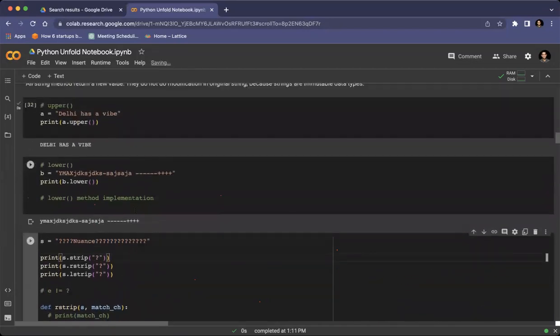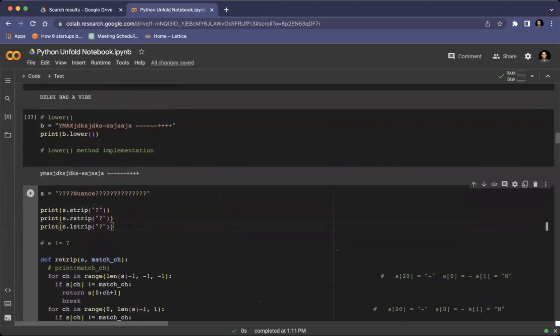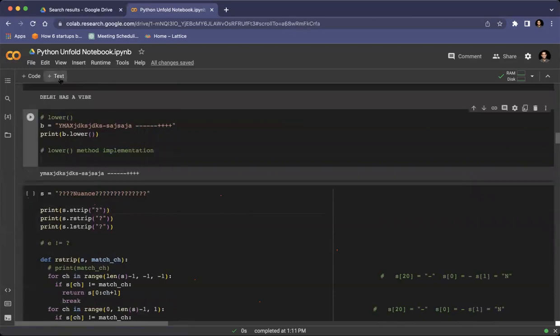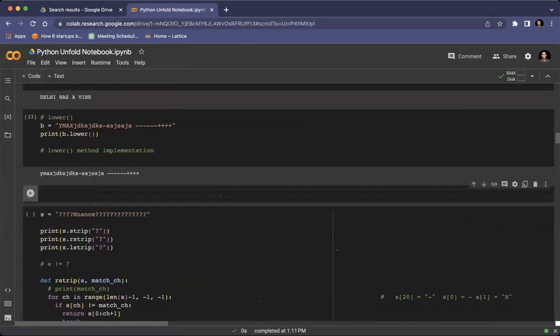So we have seen the upper and lower methods. In the same way, we also use this very frequently. Suppose you are building a pipeline and you are getting customer data in the form of a string, the vendor name, something like Domino's, McD, and then some other vendor name.